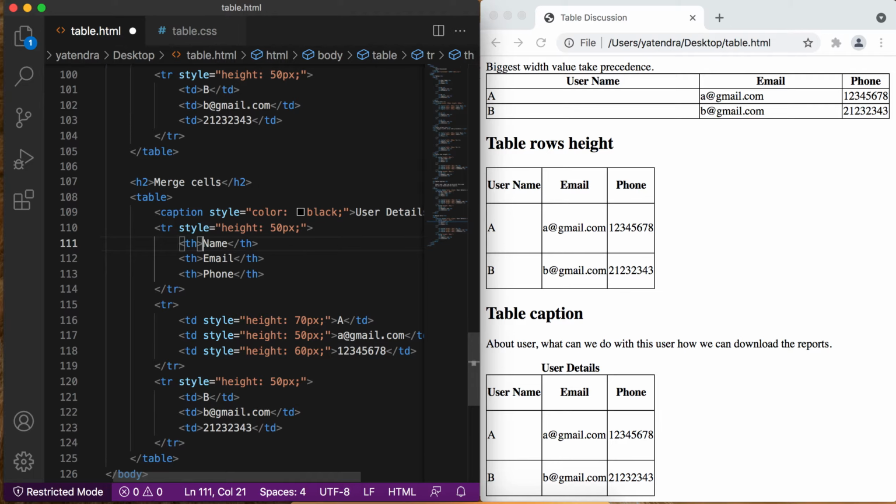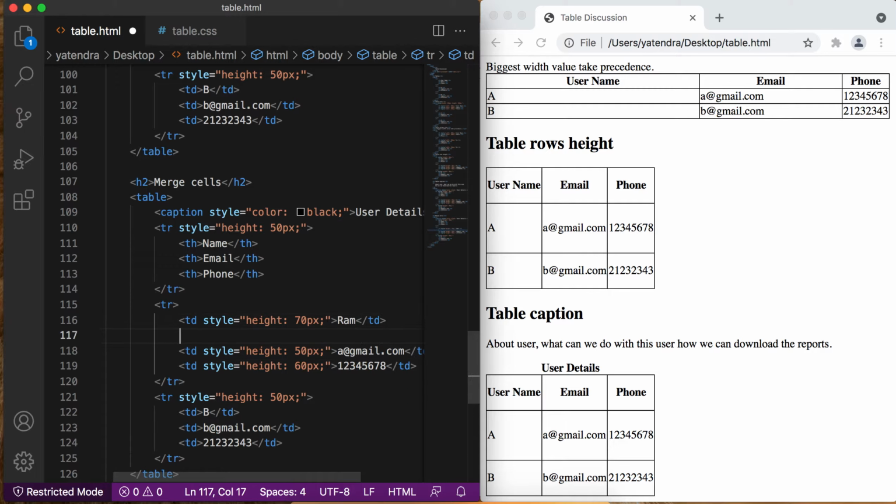Instead of the username, I just added name. No worries, this can be anything. I add some name. Let me add one name.